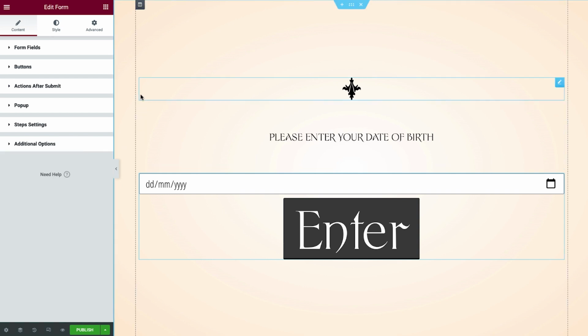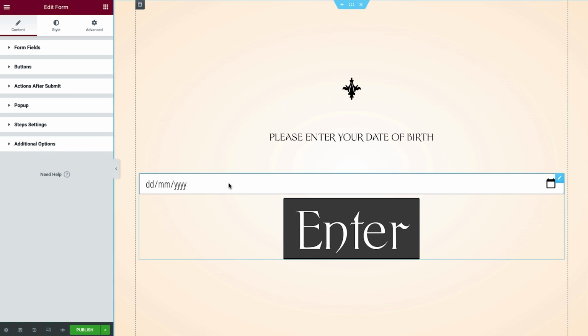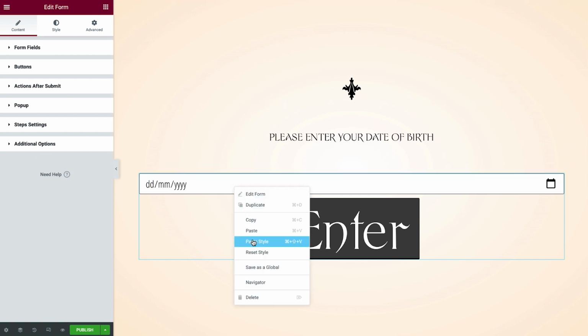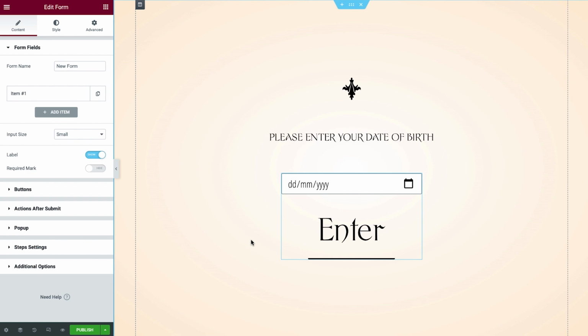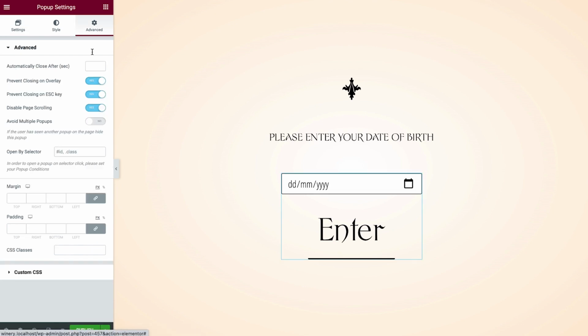We've kept open the previous pop-up, so let's copy the styles from that form and then paste them onto ours to save time. Okay, great stuff. We're making good progress so far. Let's just double-check our pop-up settings before we add our custom JavaScript to enable the functionality. The Close button is hidden, and our advanced settings are configured.